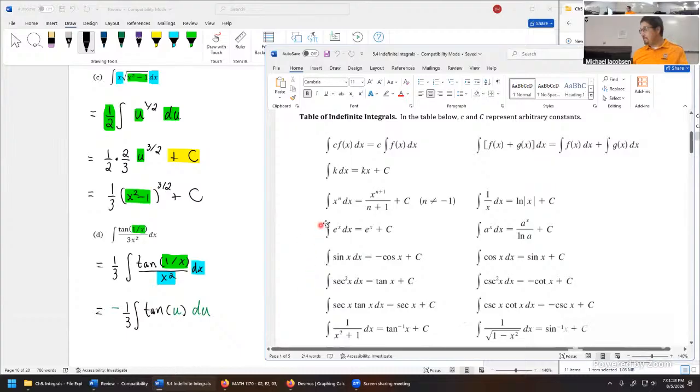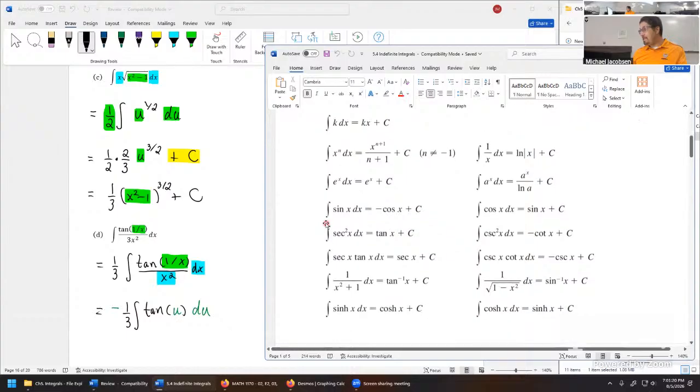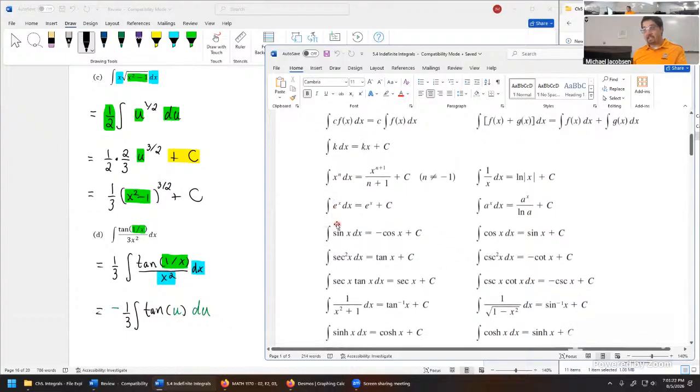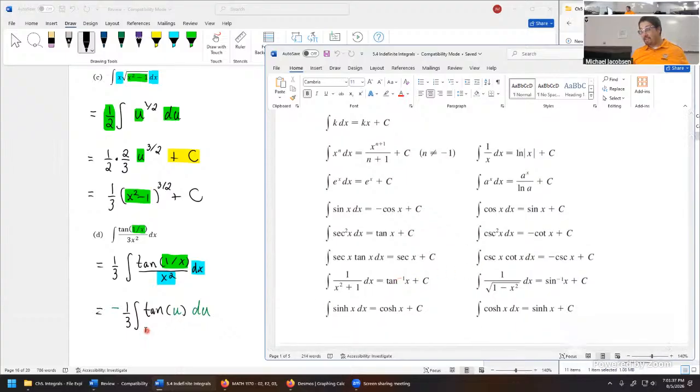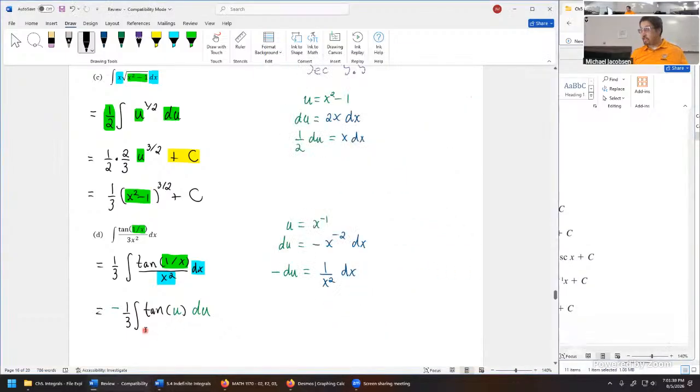But notice what's missing. It never says at any point what is the antiderivative of a tangent function. We have one for sine, absolutely. Antiderivative of secant squared is tangent. So tangent inverse, that doesn't work. We are talking about tangent itself. This is a good reminder that antiderivatives are kind of tricky.